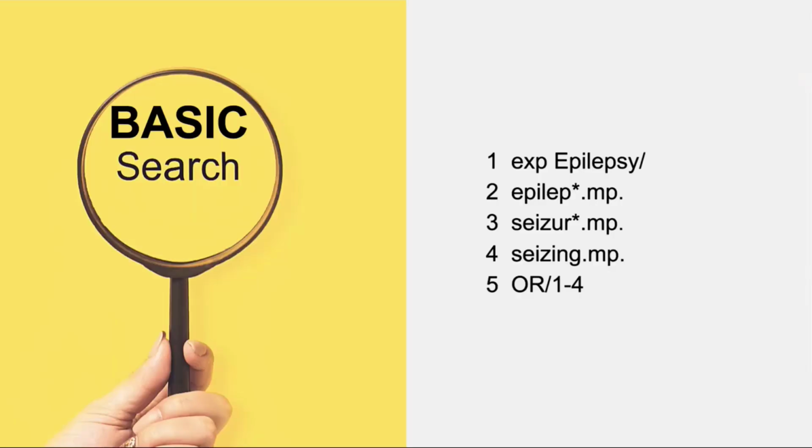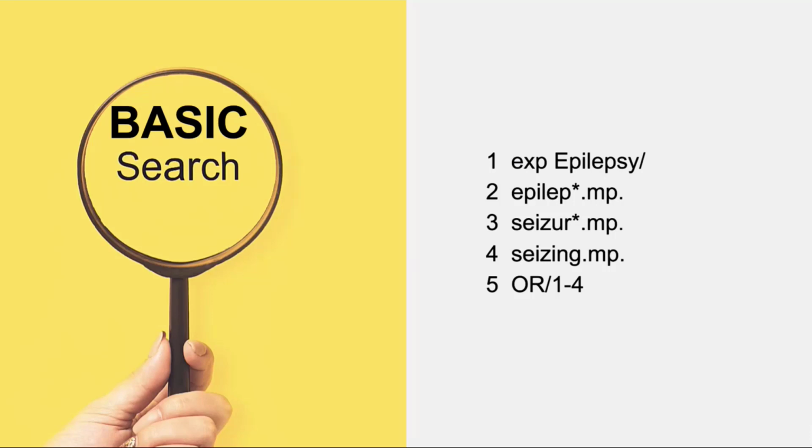So when we're going to the databases and we're thinking about depth, we are going to be doing basic searching today. So this is what basic searching might look like for epilepsy. So this is for, I need to go in, I need to find a reasonable number of reasonably high quality articles on my topic, maybe for a clinical question, maybe because I'm writing a background section for something, maybe because I'm doing a presentation and I need a few citations to back something up. Basic search, I need a couple of things.